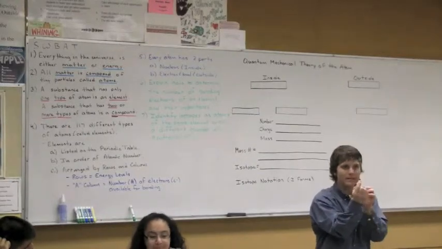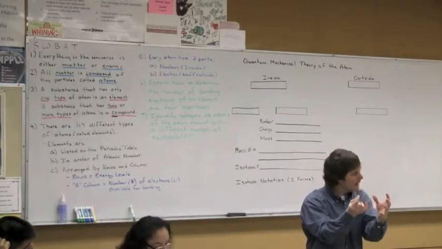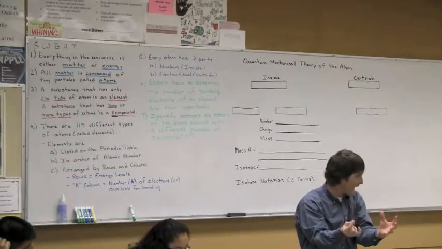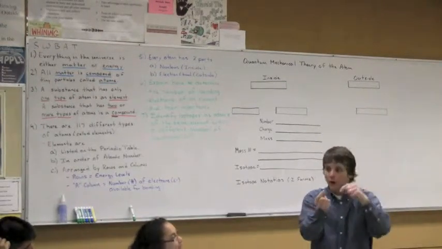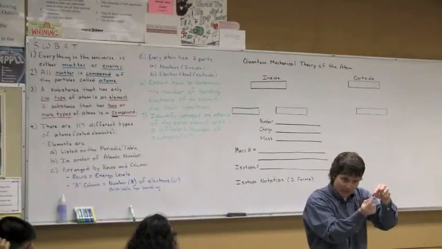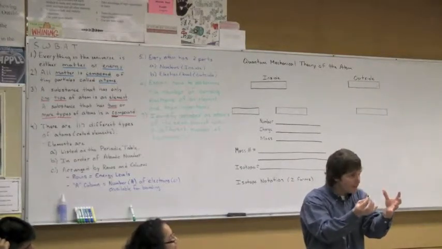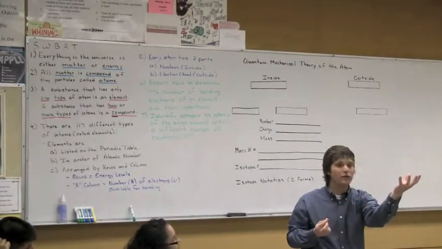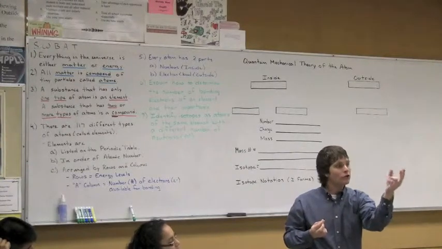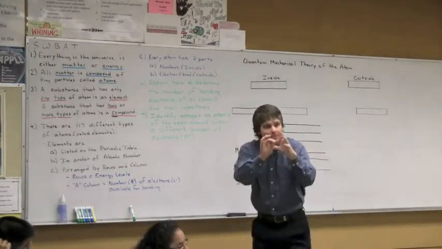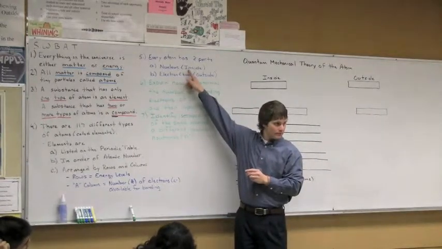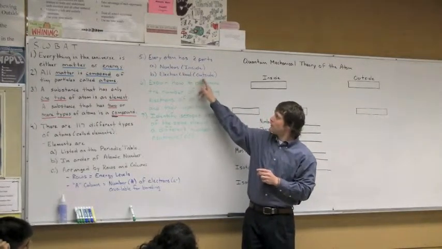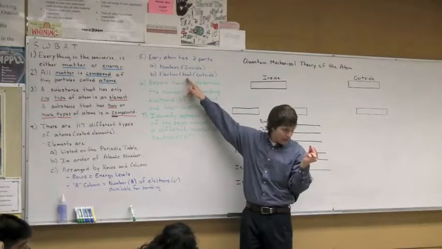We've been looking at a piece of matter, and we've been breaking that matter up into its individual atoms, and now looking at one individual atom. There are millions and billions of atoms in here, and if we were to break them up, then we could look at one individual atom and find out about it. So far, we've learned that every single one of those atoms has two parts to it: an inside part that we call the nucleus, and an outside part that we call the electron cloud.